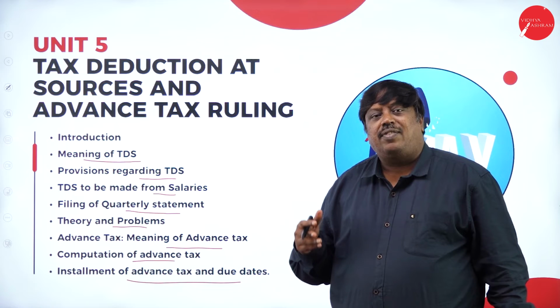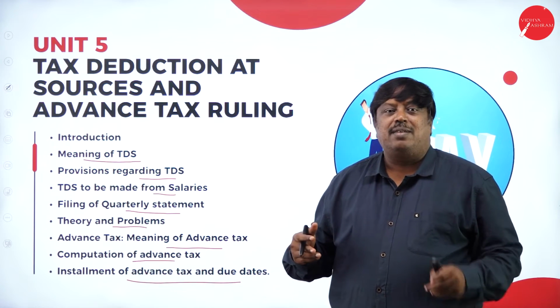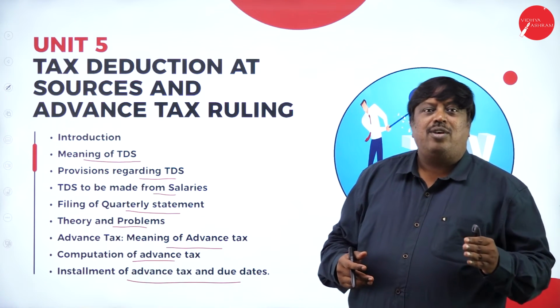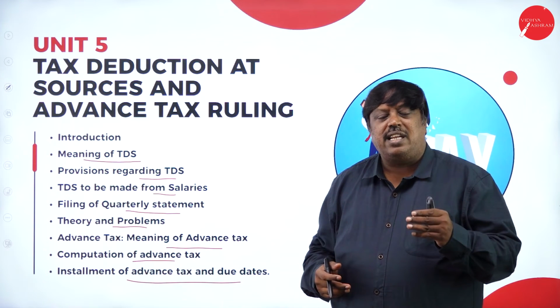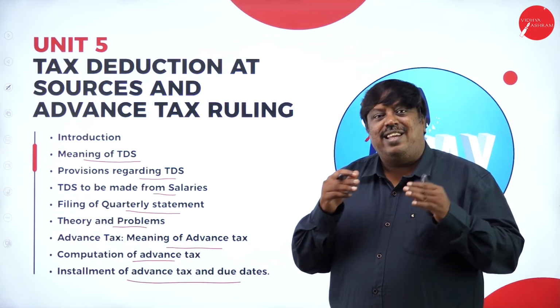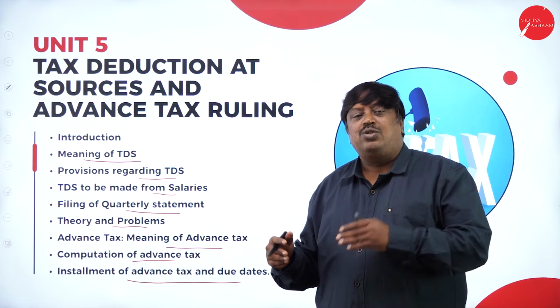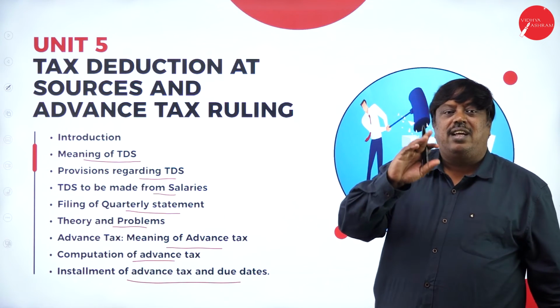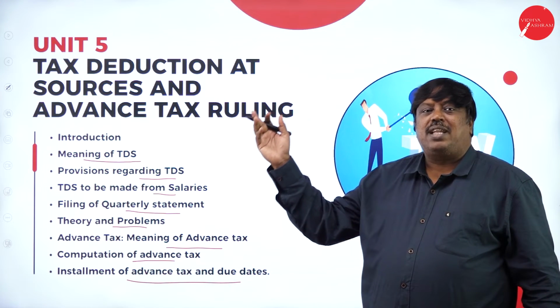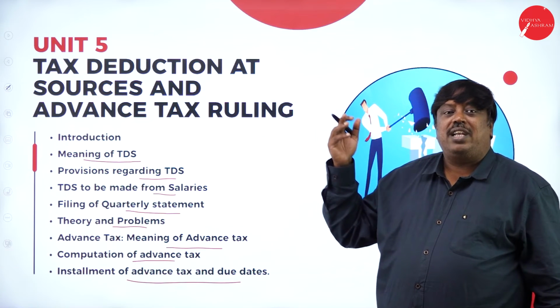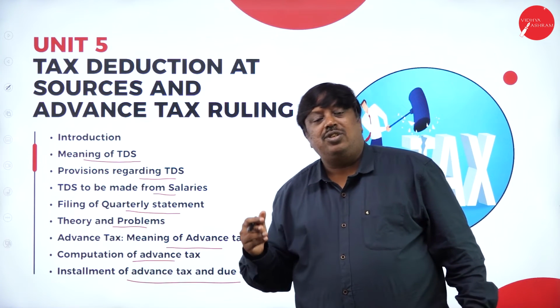For example, after completion of 31st March, or in the month of February and March, the employer says that you're coming under tax brackets and you have to pay nearly 5 lakhs for the tax. So we are not going to pay you the salary; the entire amount will be paid to the income tax authorities. It is going to be very difficult for the common person to lead life here.